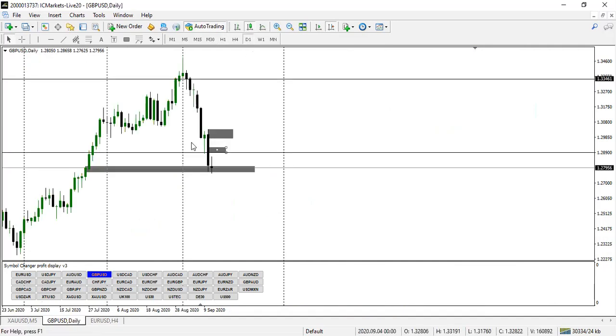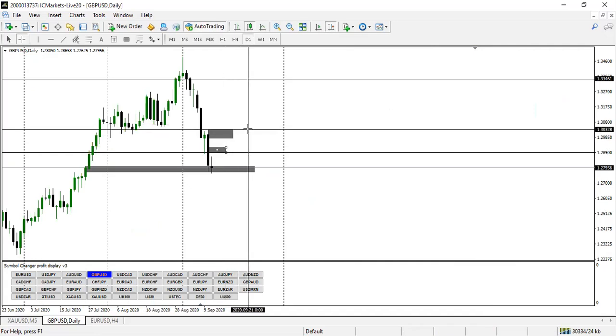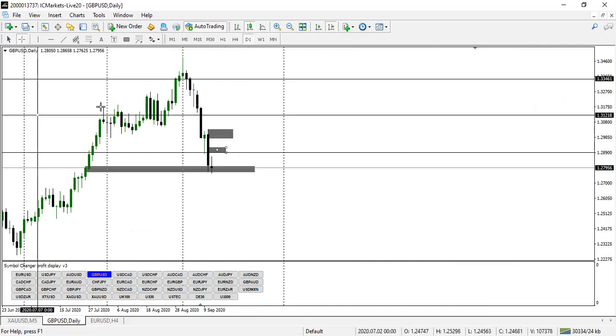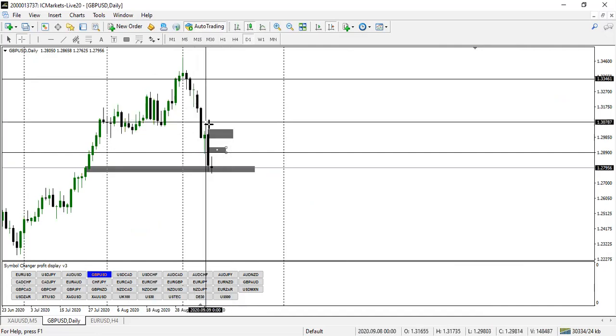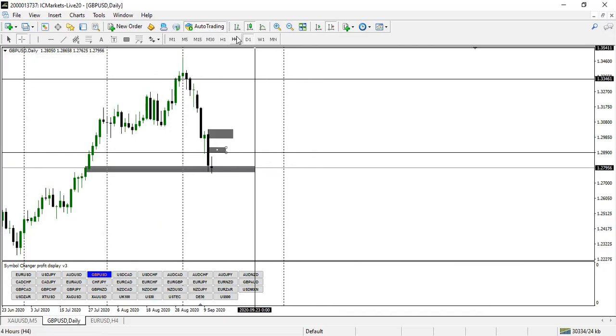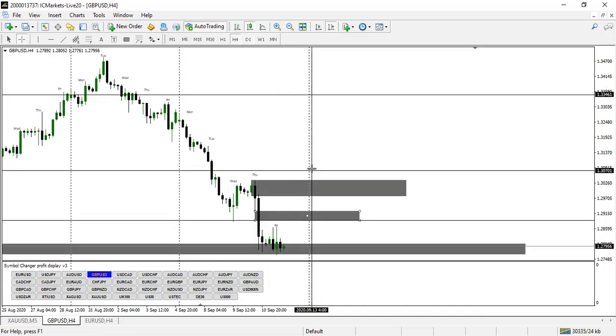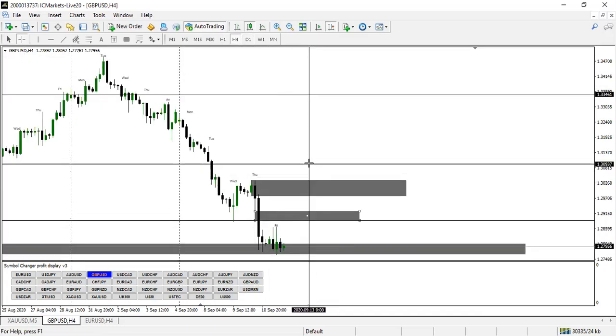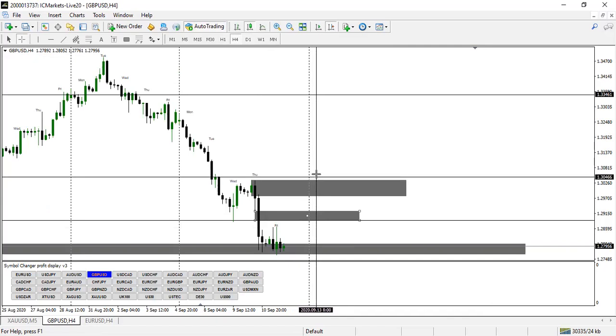But ultimately, on the 4 hour time frame, I want this high to be taken out, right? I mean, on the daily time frame, I want this high to be taken out. The market comes back to this gap, all right, before I see it coming down. But based on the 4 hour structure, this is what I can see right here. All right, this gap is what I'm expecting to be respected.